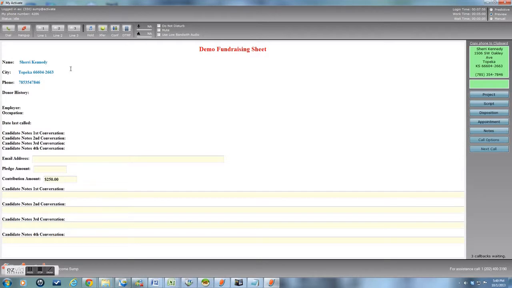Now we're going to take a next call. The thing to understand is, in preview mode, if you decide to use that sometimes, which you probably will, and in fact I would recommend using it when you get started before you go into predictive mode. That way you can get used to the whole digital call sheet idea. It's a little bit different. Well, it's a lot different than using paper, but it's a lot more effective, and all the data gets stored right away. But when you're in preview mode and you hit the next call, you look at the person.